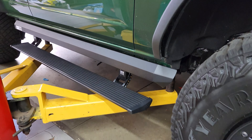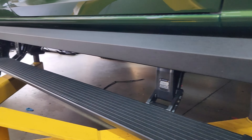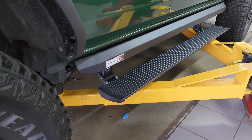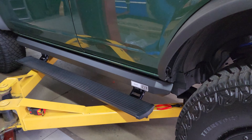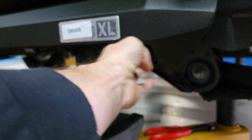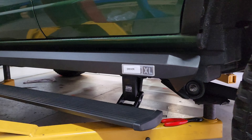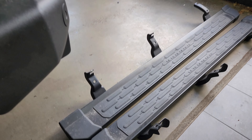First bit of progress on the WildTrack Bronco — we've got the side steps installed. They do have a bit of adjustment; you can adjust side to side to center them on the vehicle. They look amazing. Right now the technician is just starting the first steps of the wiring. We don't have the motors installed yet so we can move them up and down while we're still in the middle of installation. When they raise up, they tuck right into this cavity and act as protection to the vehicle — kind of a rock slider — while also protecting the step itself.